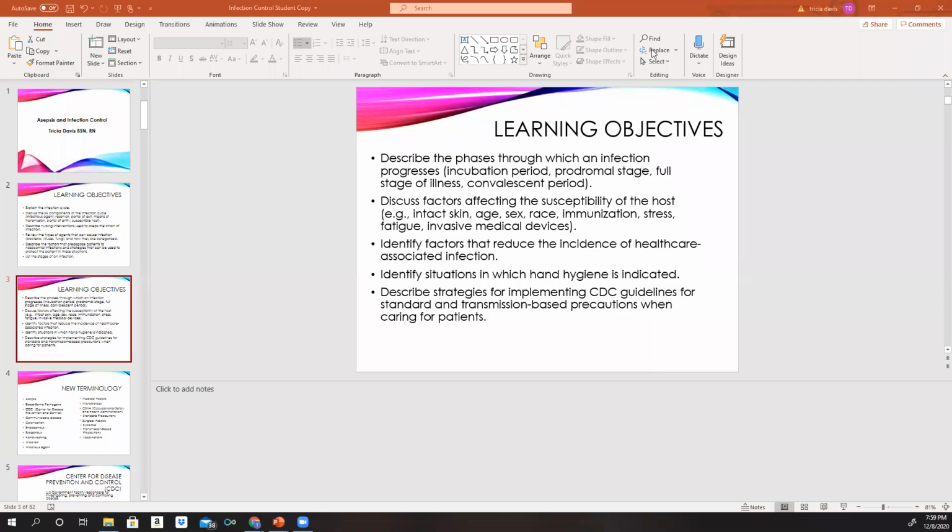So we are going to teach asepsis and infection control today. This is a very important topic. We have a lot of information to cover. This is going to be the basis for a lot of the things that you apply in your nursing practice. So we're going to want to make sure that we know this and completely understand it so that we will be able to implement these in our own practice as nurses and LPNs.